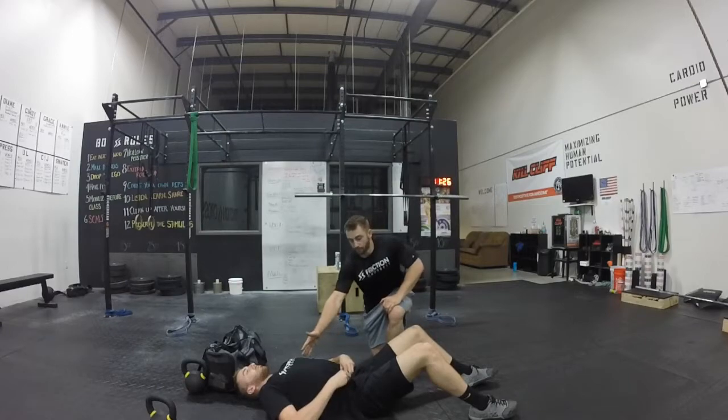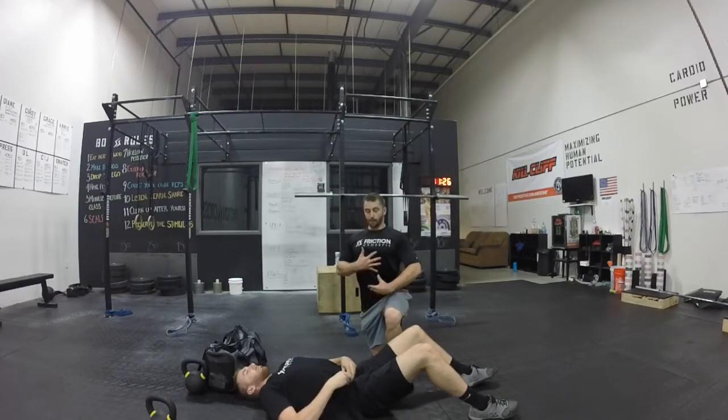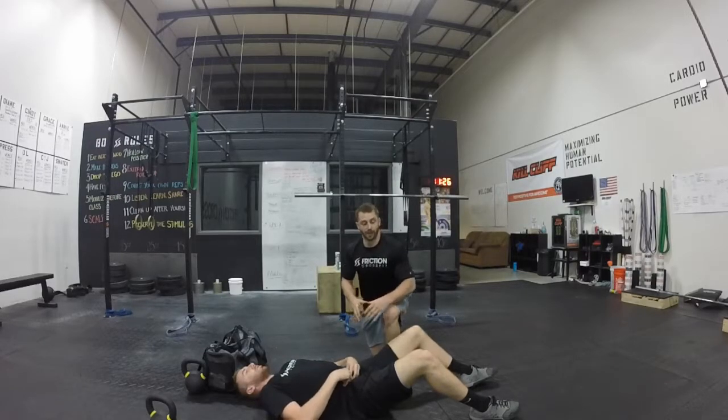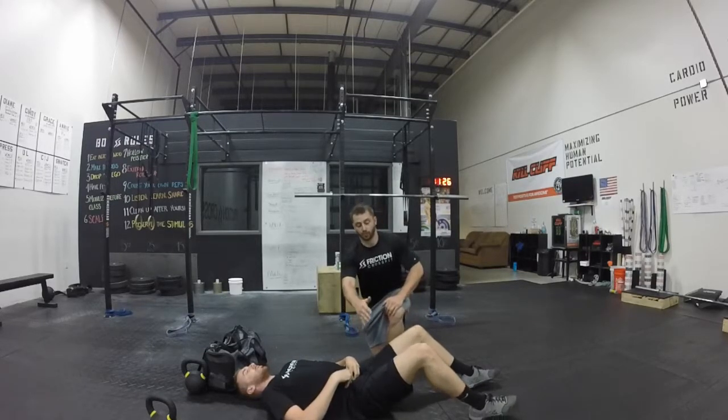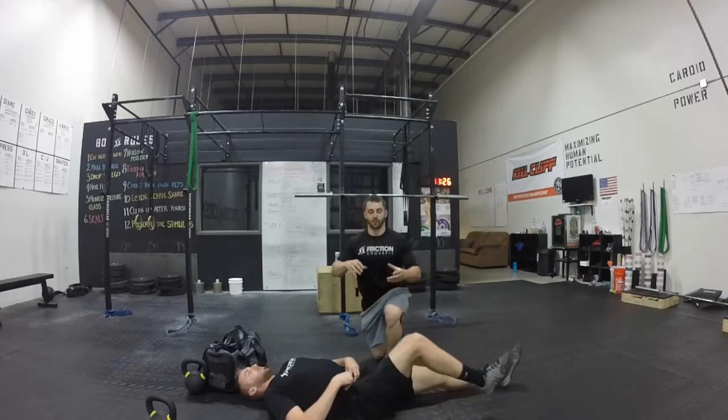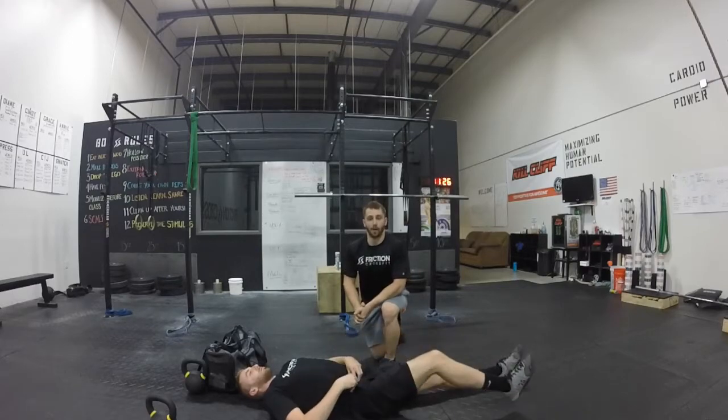While he's doing that, he's going to take a big breath into his chest and pull his belly button to his spine. That's going to give him a little bit less tissue to work through. When he finds that spot after working into it, he's going to work with a little bit of hip flexion, where he'll draw his knee up to his chest and then push it straight out. That's just going to get that tissue to glide underneath the ball.